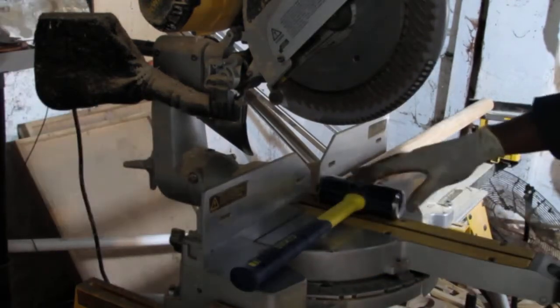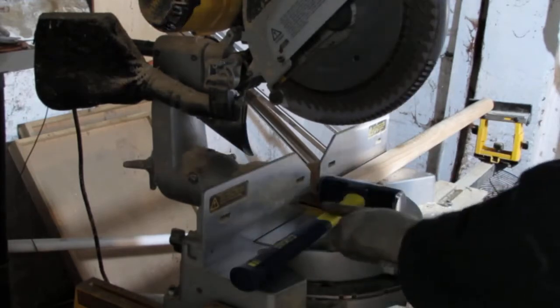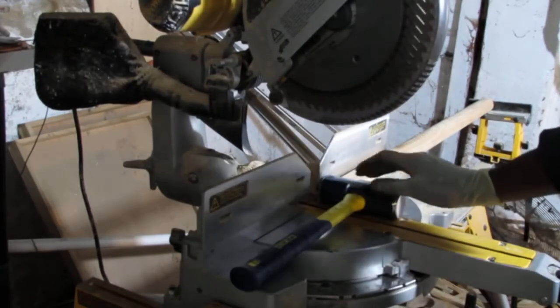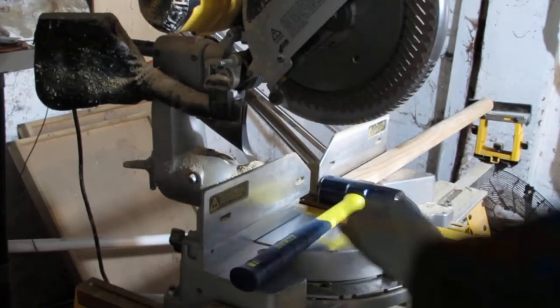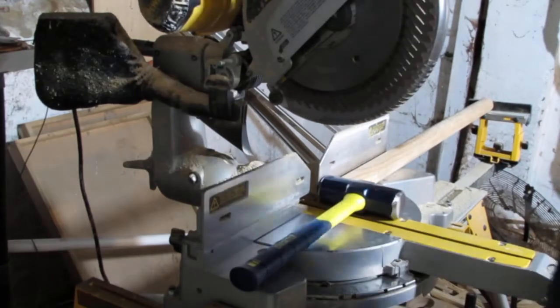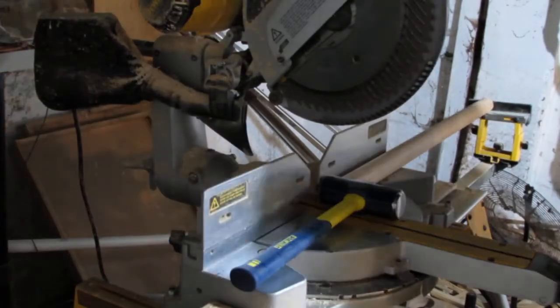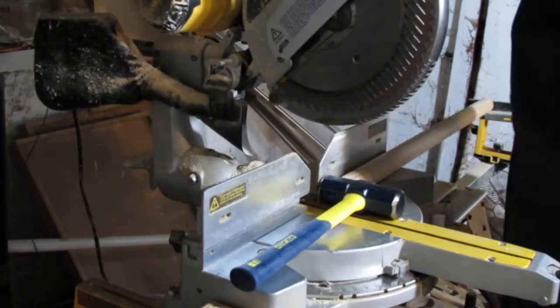Now listen, this is a one-timer. I'm hoping that this thing is all plastic too. What do you think? All right, let's see what's going on. Don't forget your glasses. All right, we're cutting this, right? Yeah, we are. It's happening. I think I need to plug in. Sorry about that.